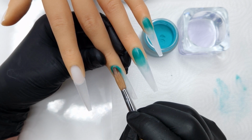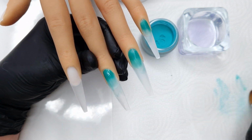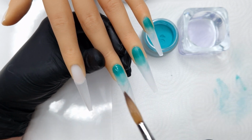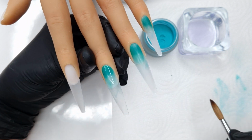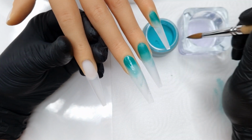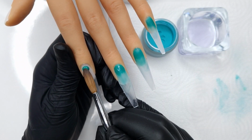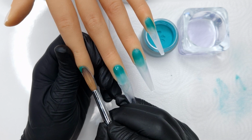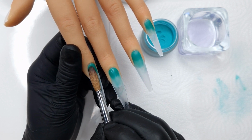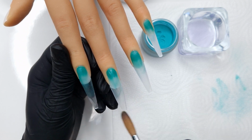And I have to say it was a little bit tricky, especially white always is a little bit harder to blend with vibrant colours for myself anyway. So it was a little bit tricky having to blend it over two different colours. So we're having to blend it down at the cuticle area and then up at the tip area. But let me know what you guys thought of the design. I really loved how fun it was to do because I love any kind of ombre. It was a little bit tricky and there are a few things that I learned along the way, so I'll share them with you as we go. But let's jump into how I did the design.